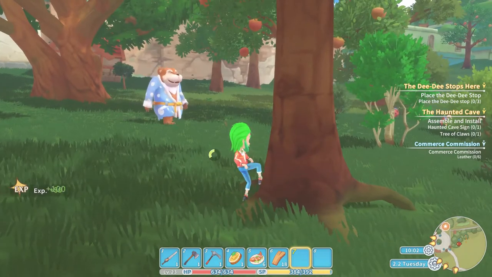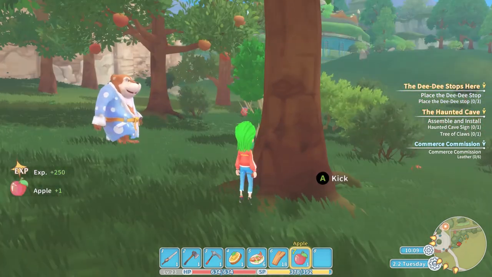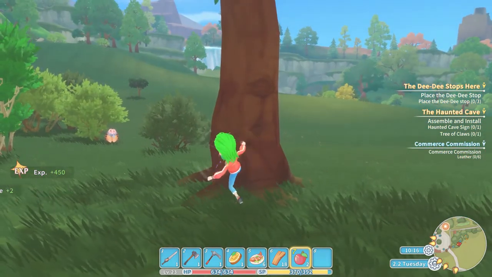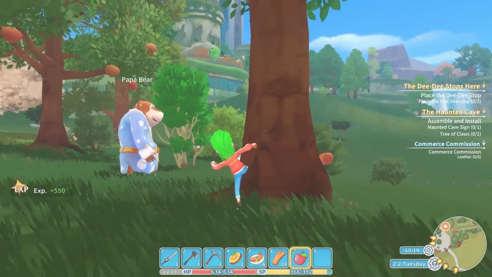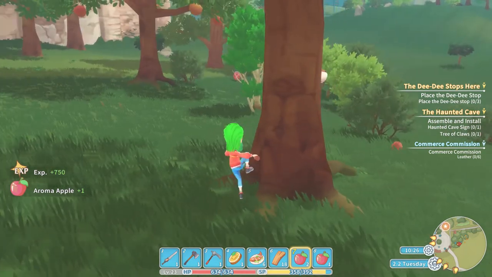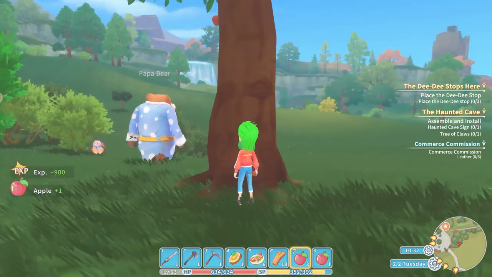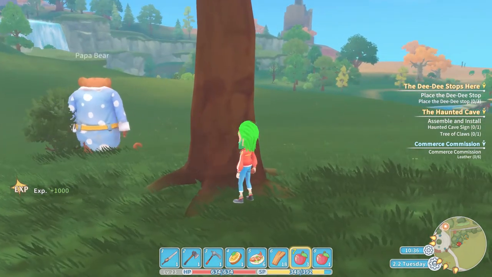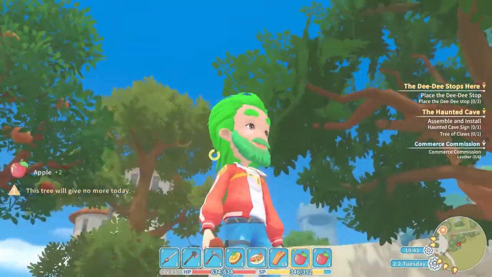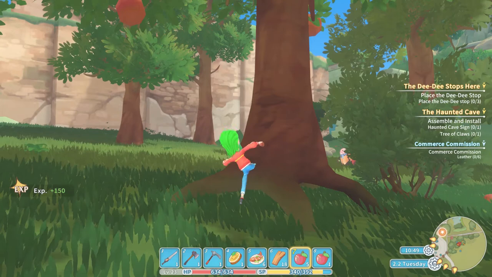Make some apple trees. I'm going to get dried apples going. More than what I've got going. Is that an aroma apple? Is that what that one is? Yeah. I think that's a normal apple. I think that aroma apple is a little bit bigger. Is it empty now? Nope, there's more apples on the tree. I'm going to take all the apples that I can.